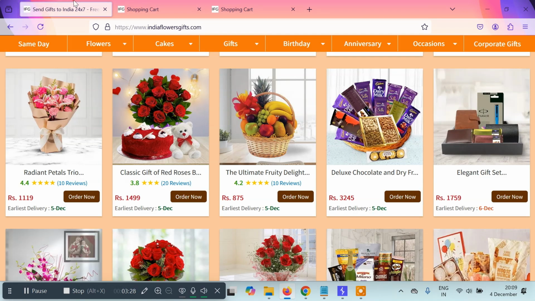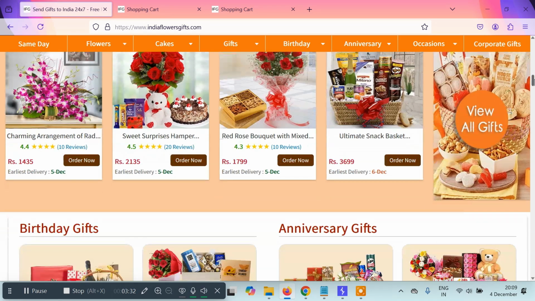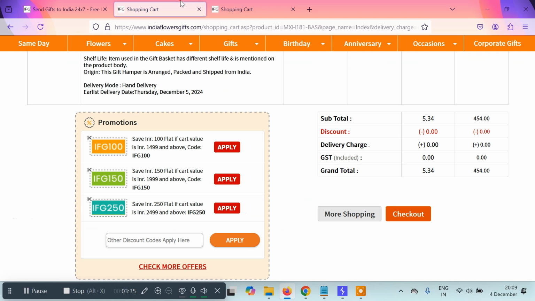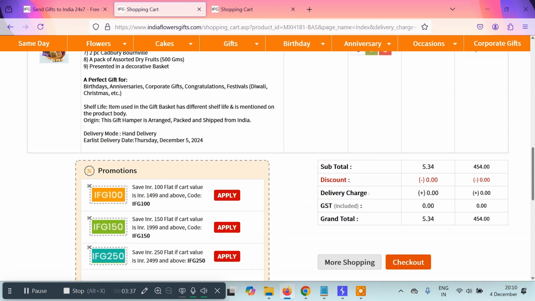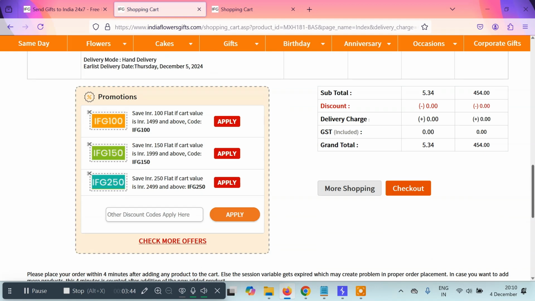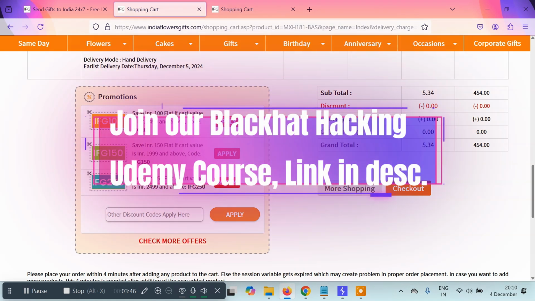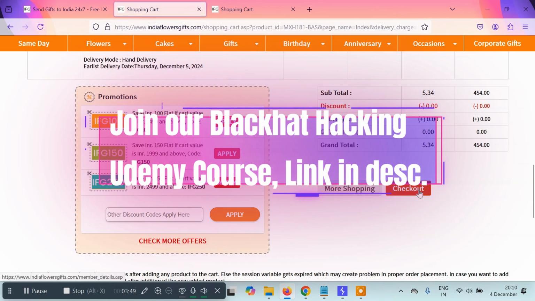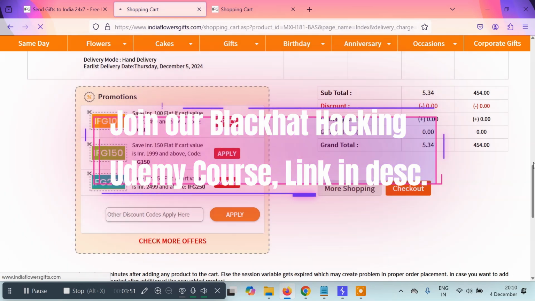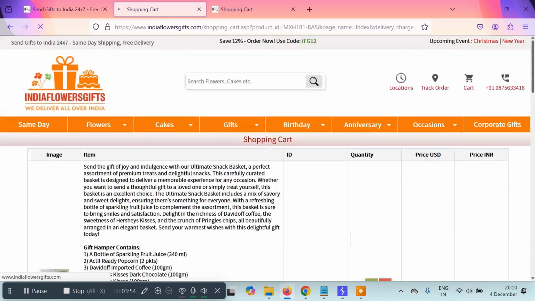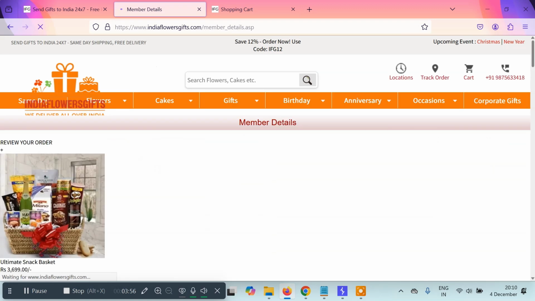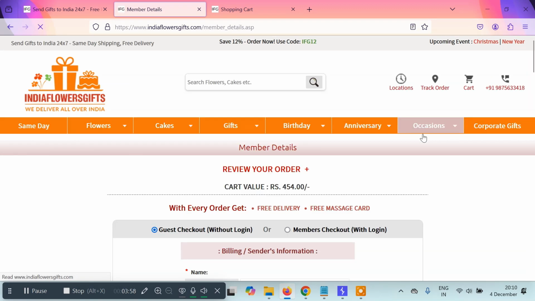You can add more products, multiple products, and just change their values to -1. Just make sure that the overall price remains positive, greater than 0, a positive number, because since this is an online payment website, it will not be able to process a negative number or 0. So if I click on checkout, you will see our final price is 454 only that we have to pay. Let the page get loaded. See here, the final cart value is 454 only.